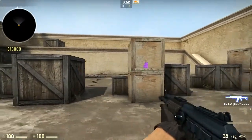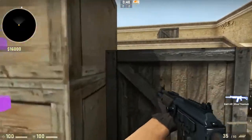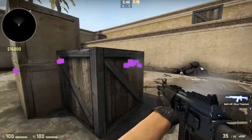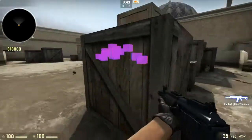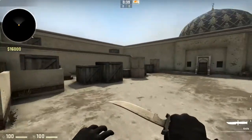So again, you could only shoot through sides of boxes. I'm pretty sure you can't shoot through a full entire box. Yeah, you can't. Pretty sure with the AK you can, but like I said, always make sure to aim at the sides of the boxes because it will penetrate the box.